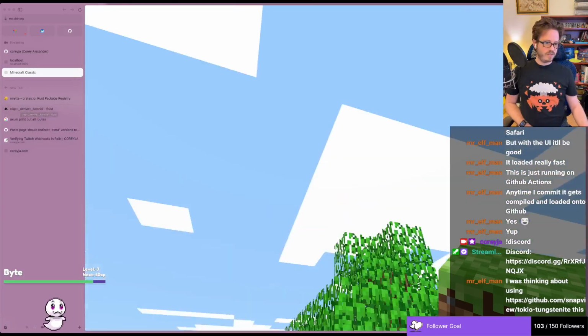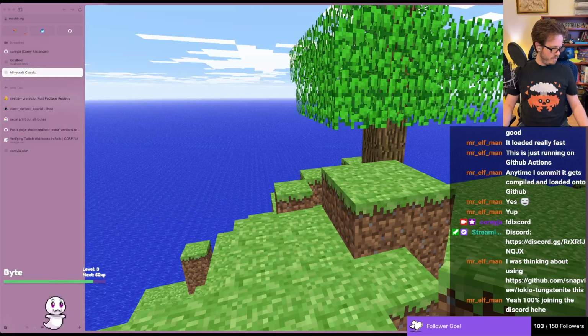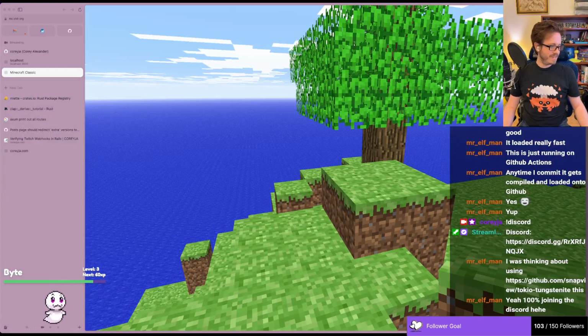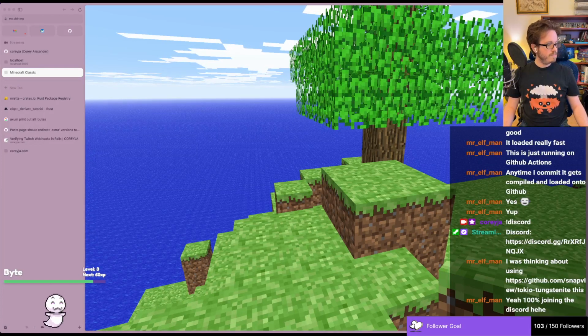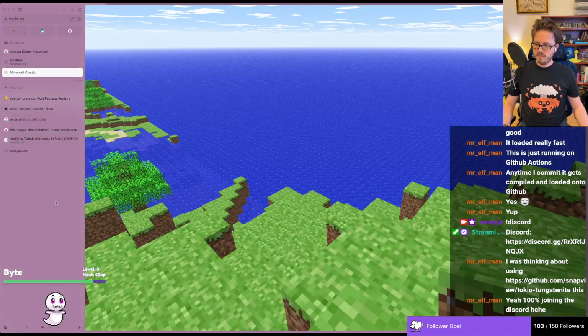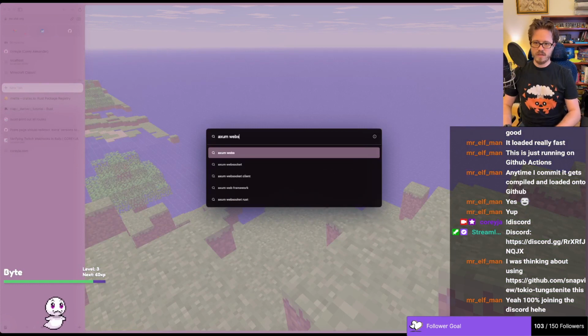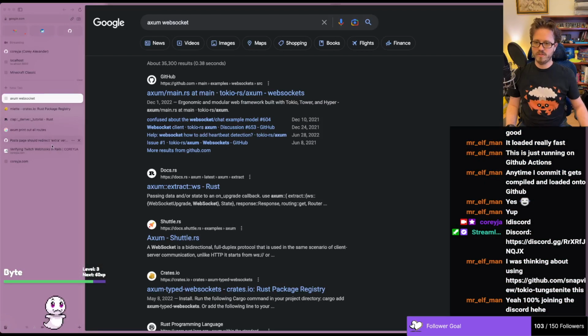Tokyo Tungstenite. Ooh, I don't know if I know of the Tungstenite. Perfect. I will see you over there in a bit. Future-based Tungstenite. Lightweight, stream-based WebSocket implementation. Oh, nice. So I use Axum as my Rust web server. That's what we're using in my blog personal project that we can look at.